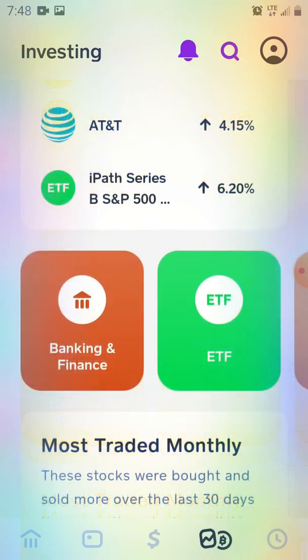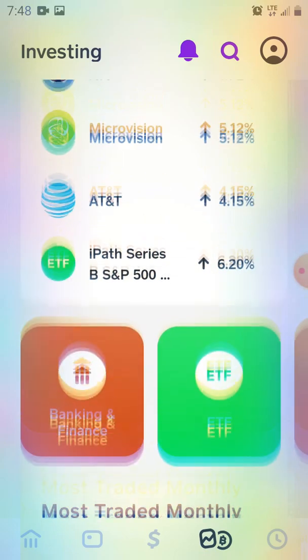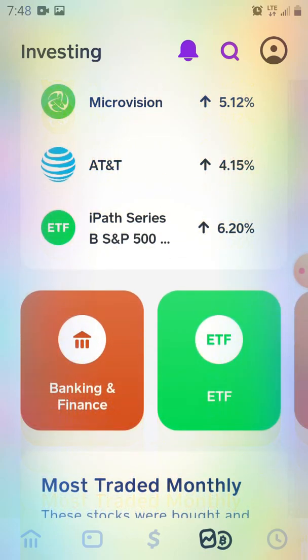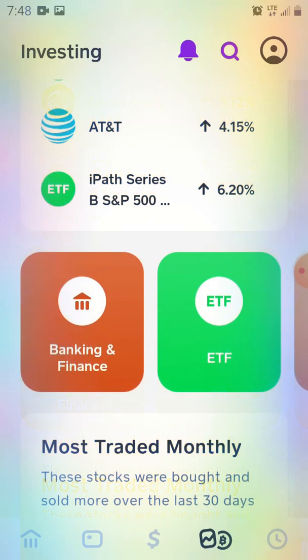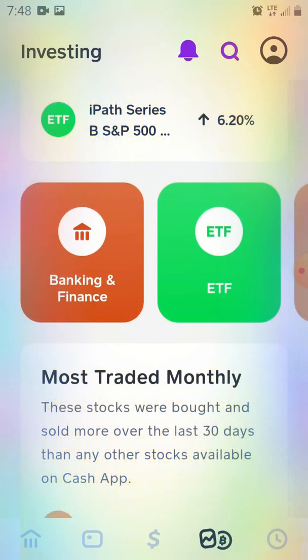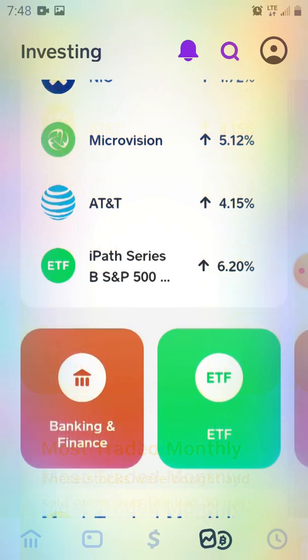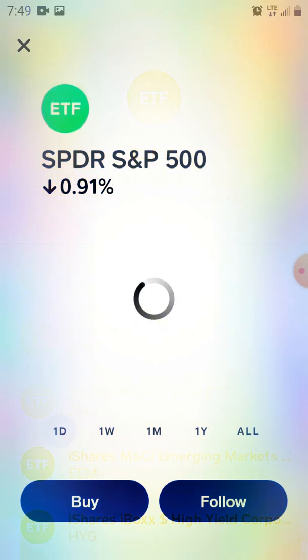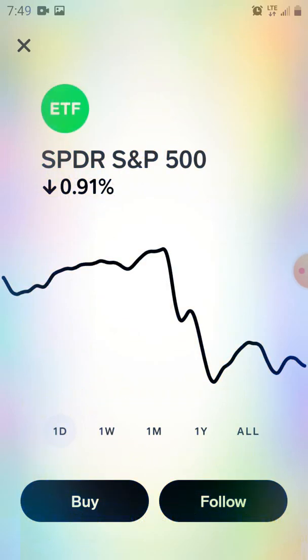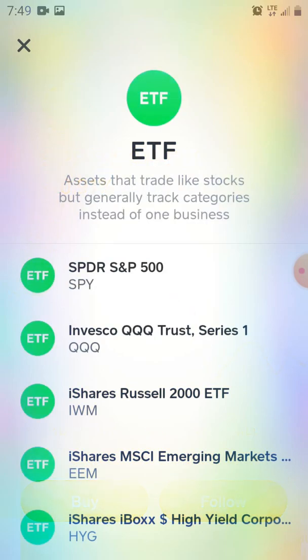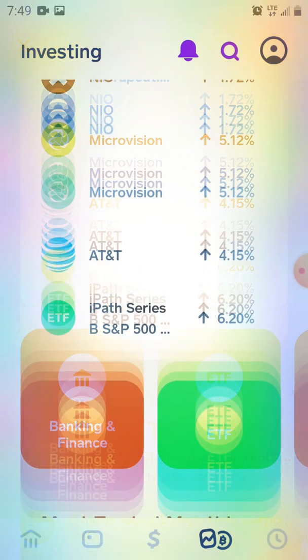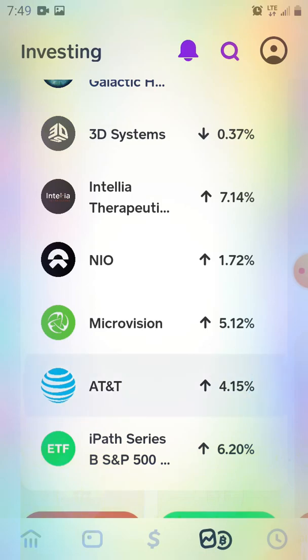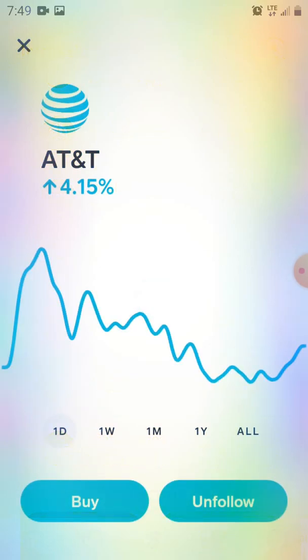bank, because I have a more likely probability of earning interest or higher interest on this than I do in a bank. I mean, in a bank, you don't even earn enough interest to cover your inflation. So that's just a big thing that people don't really understand. But yes, the Cash App, I really have been digging it well. As you can see, AT&T went up today.